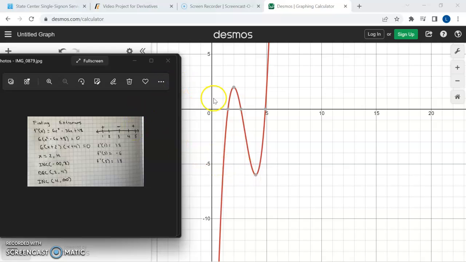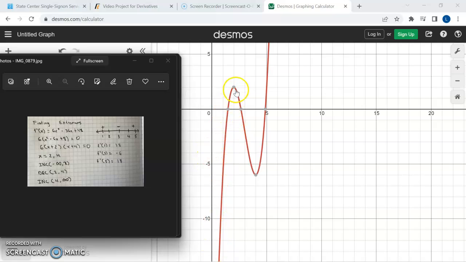And now we just need to find if the intervals between these numbers and after these numbers are increasing or decreasing. All we have to do for that is pick numbers in between these numbers. That kind of sounds confusing, but you get what I mean. And then just plug it into the equation and solve it. So I chose 1, 3, and 5. And when x is equal to 1, the graph would be increasing, meaning that the graph is increasing from negative infinity to positive 2. So if you look at my cursor, this is representing that.